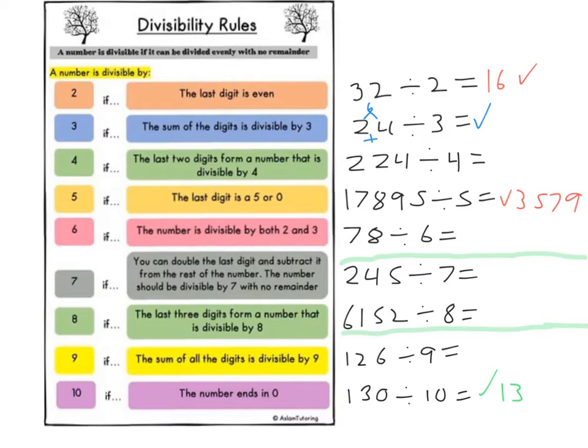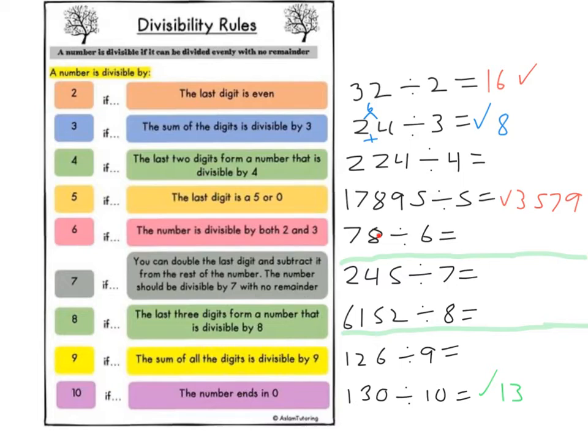It doesn't, again, tell us the answer. I'm hoping you know 24 divided by 3 is 8. But yes, it is divisible. Once you know the 2 rule and the 3 rule, you can automatically do the 6. The number is divisible by 6 if it works for both 2 and 3. So remember our rule for 2 is it's even. Yes, the last digit in 78 is even, so that works. Is it divisible by 3? We said in order to know if it's divisible by 3, we find the sum of the digits.